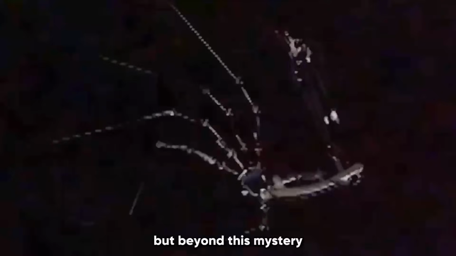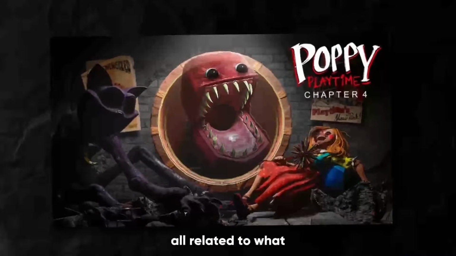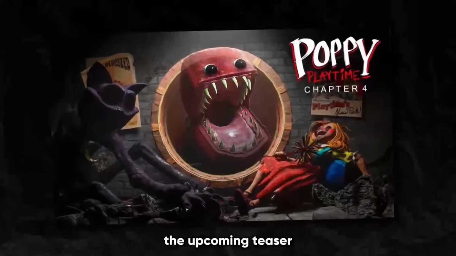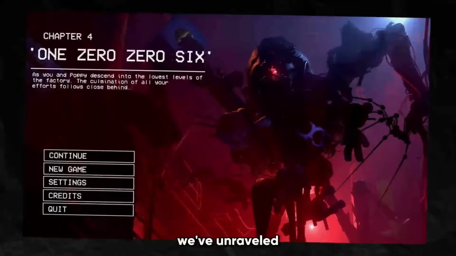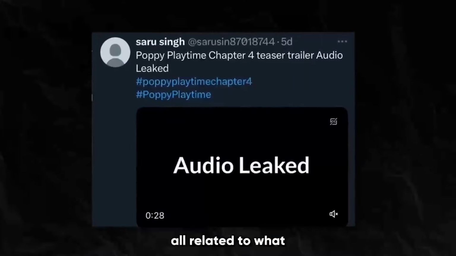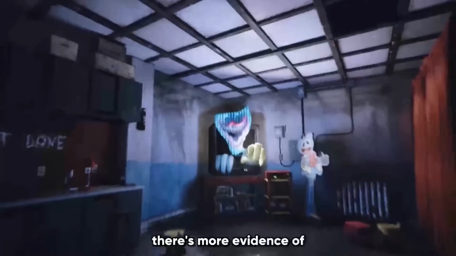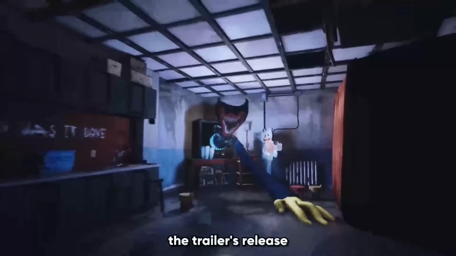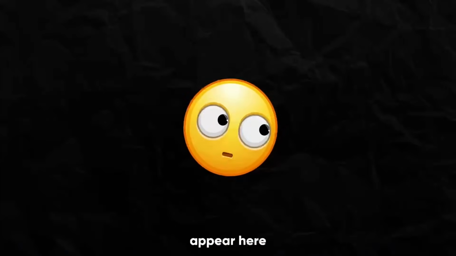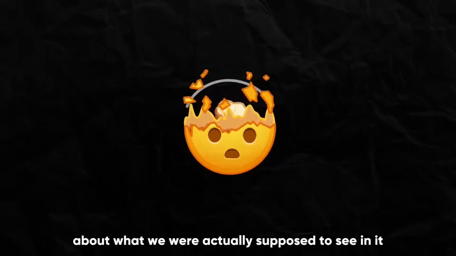But beyond this mystery we've unraveled, it turns out we're also given new leaks that start to emerge, and they're all related to what was revealed about the upcoming teaser for the fourth chapter. But in this case, there's more evidence of the trailer's release, when it's most likely to actually appear, along with these mysterious claims about what we were actually supposed to see in it.